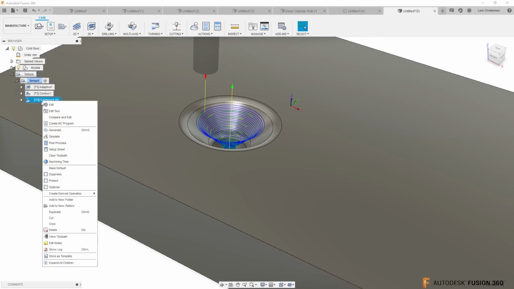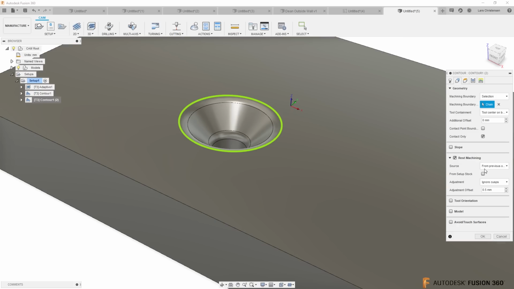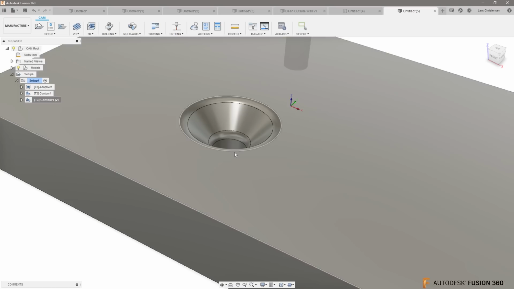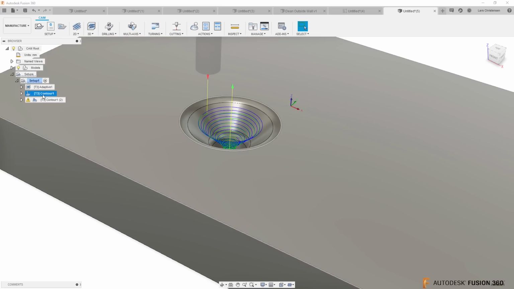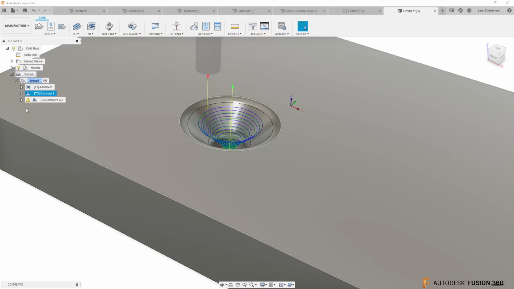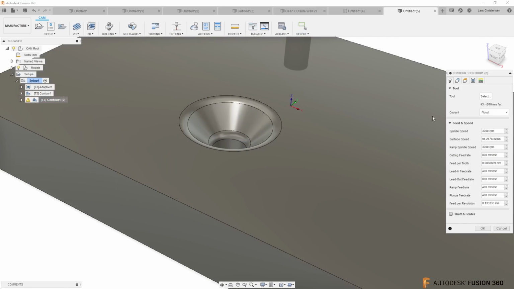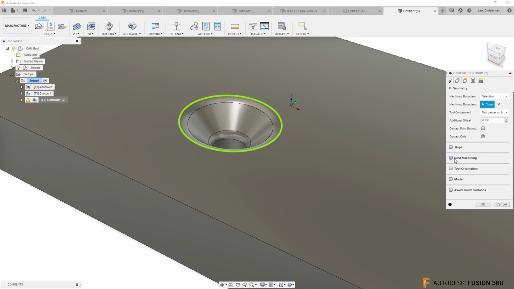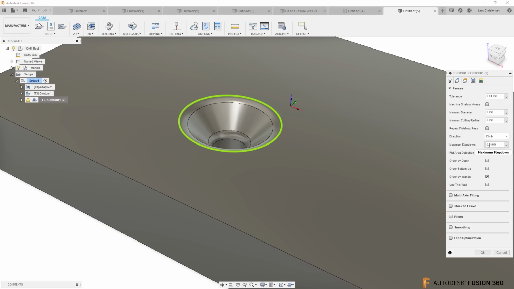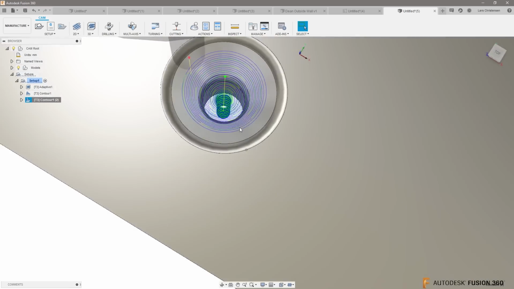Now, if you go ahead here and you right click and you turn on the rest machining from previous toolpath and you hit OK, it's not going to give us anything, because it is looking at the previous tool and says, well, the previous tool got everything. So turning rest machining on, there's no reason for that. So you don't want to turn rest machining on for this. You just want to leave your new step over a little bit finer so you are smoothing it over.